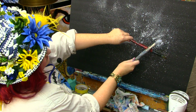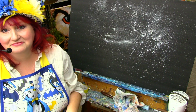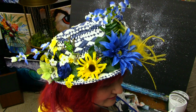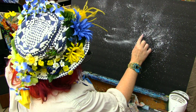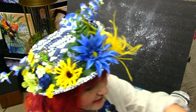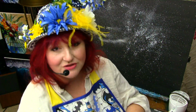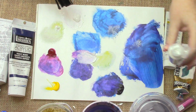That's what it is. I don't know if that's helpful. I think that is helpful. But the other thing you can see, this will be a little waterier. There are a lot of ways. I'll tell you what I really am not loving. I'm going to put out some more of the fluid so you can see the difference while we're here, if nobody minds. I don't think anybody minds.